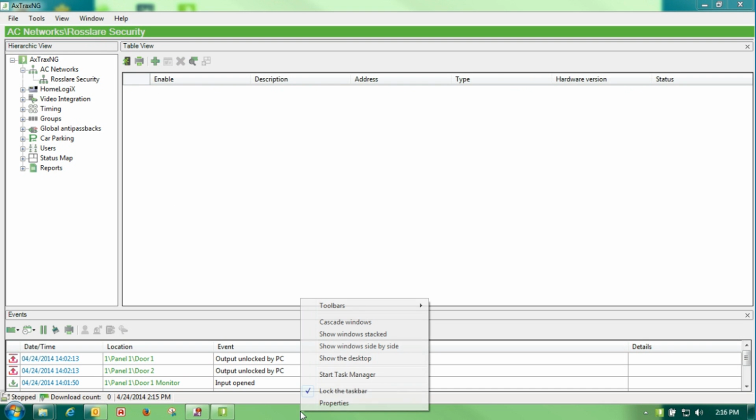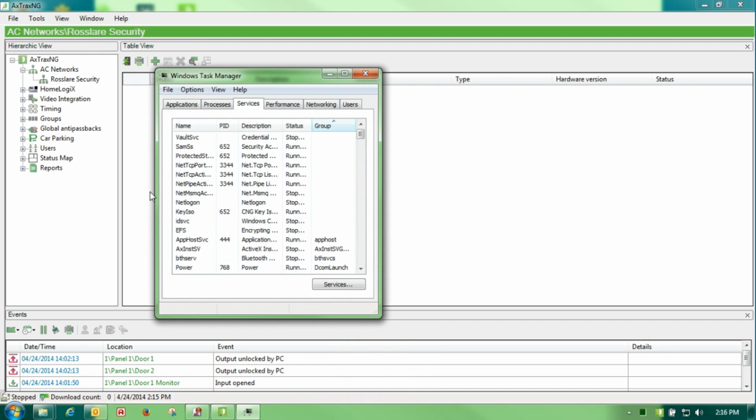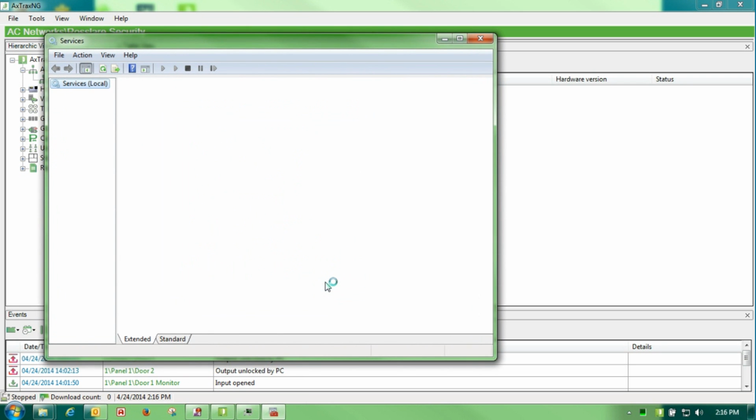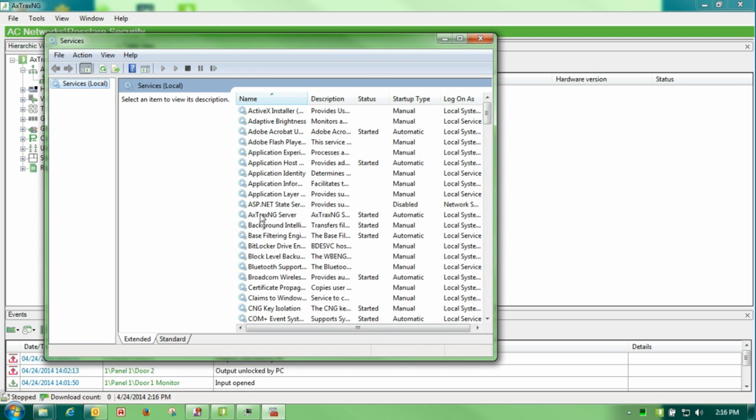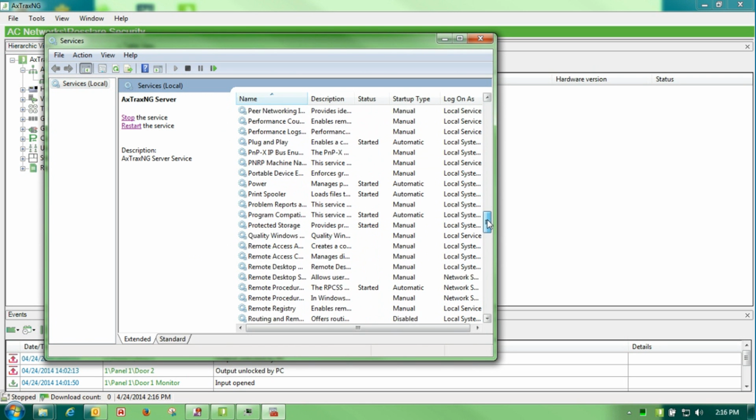Another thing that we also do is we go to the task manager, we go to services, we will stop the Actrax server and leave it stopped.